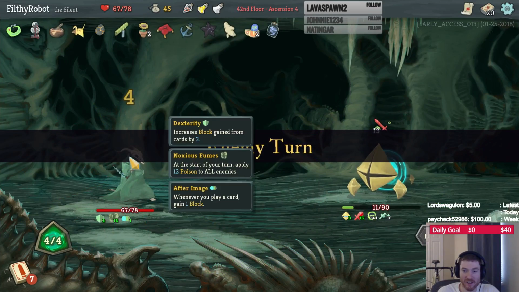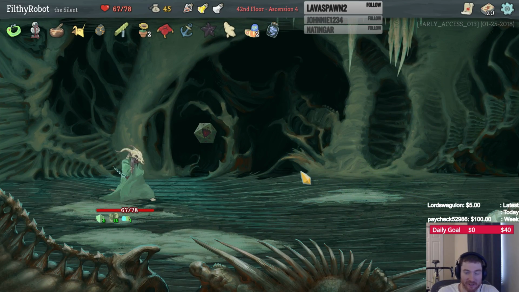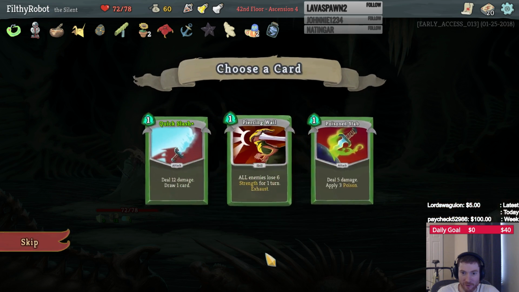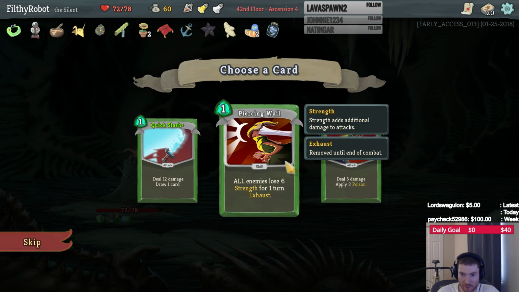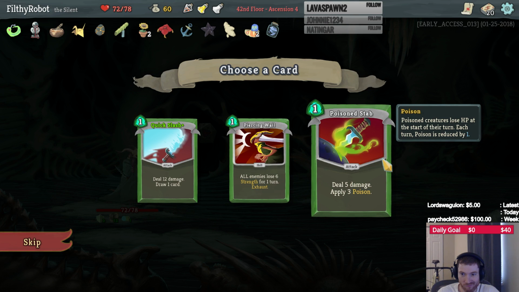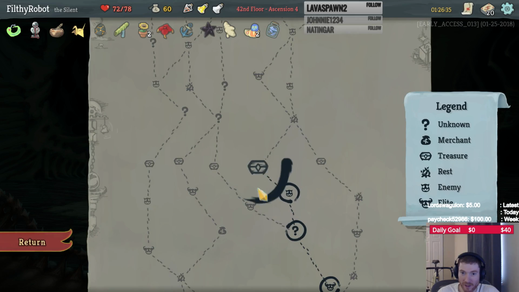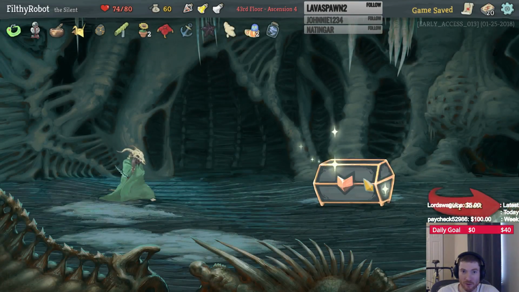Oh, I took damage I didn't need to because I didn't pay any attention to what I drew. I'm like, oh, he's dead. I don't have to pay any attention. Feels bad. Could have been at full health. Quick Slash, no. Piercing Wail, no. Poison Stab. No. Okay, let's get two relics out of this.